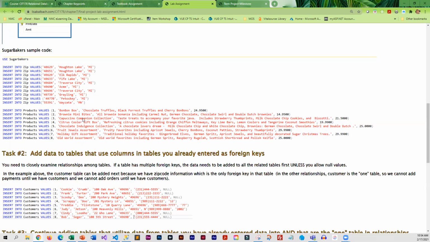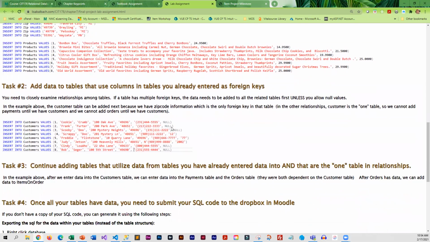If your primary key is an identity column, which means that it's going to be automatically numbered, you do not need to enter data into it. You can actually skip that. But all of your other columns do need to have data. Even if they allow nulls, which you can see my last column here does, I've entered null.